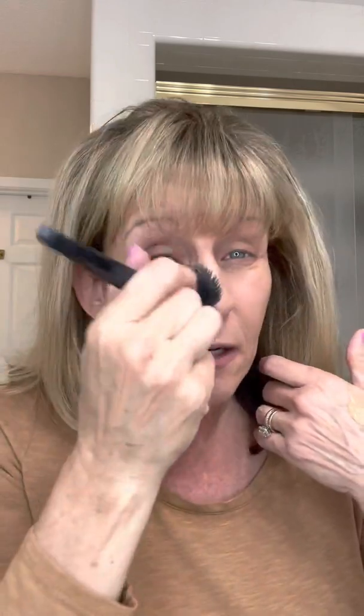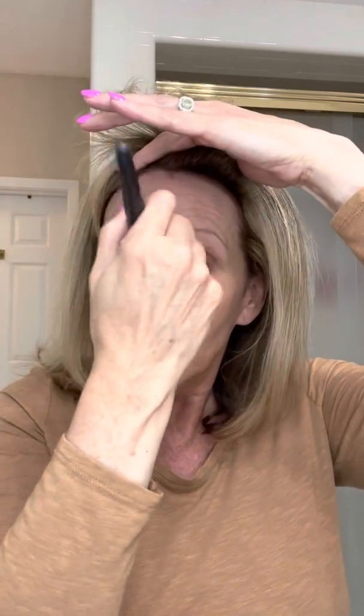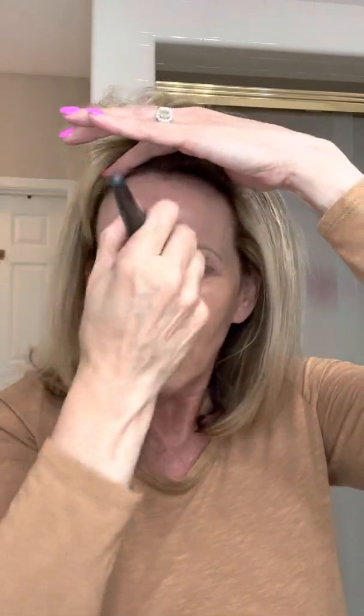So right when you first put on the foundation, you may think, oh, it's a little yellow. But it counteracts that red in your skin if you have it. So this is a neutral. We also have warm, and then we have cool. And so if your face is super pink, like your undertones are pink, you want to go with a cool, because you definitely don't want to have a pink throat, right? And the rest of your body is kind of that pink tint, and then you got a yellow face. That's no good, right? So you see, you don't have to wear a whole lot of foundation.